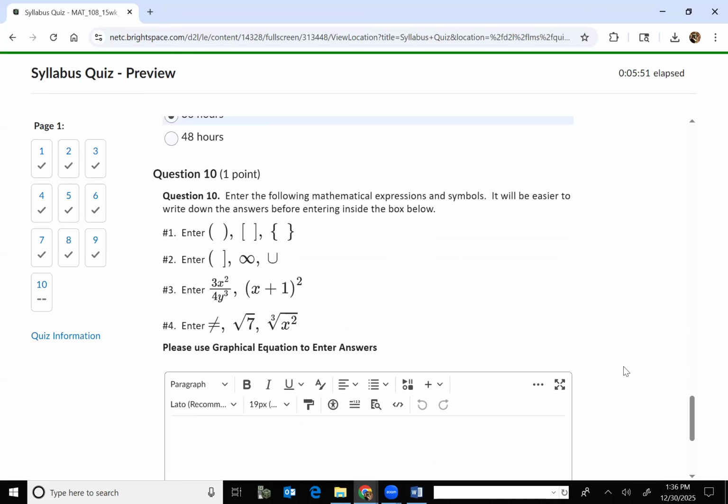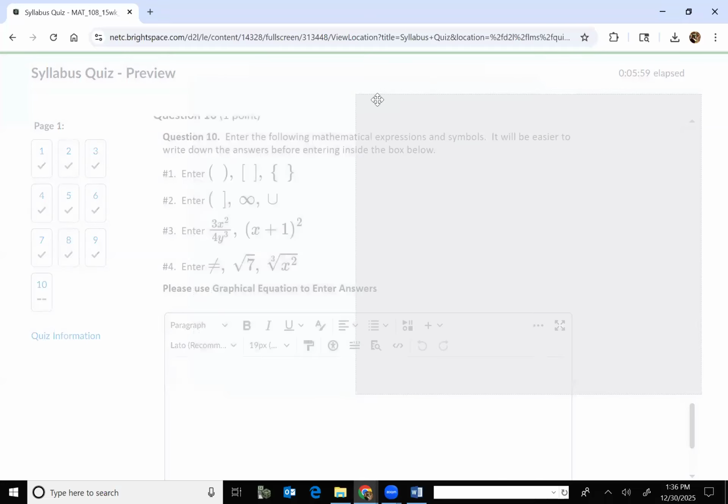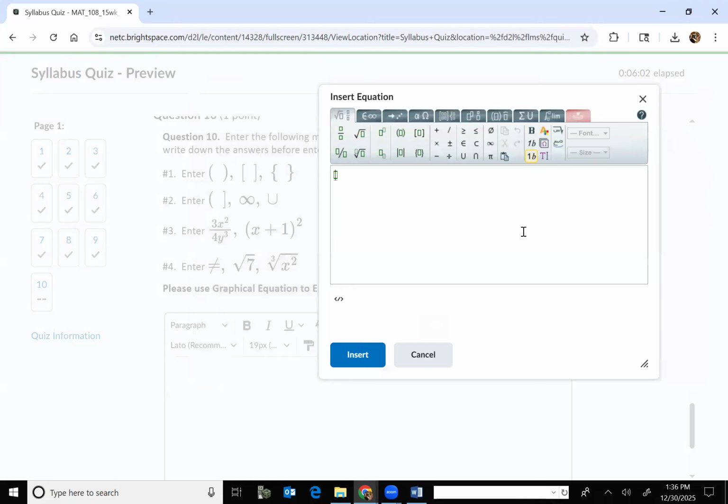Let's do a little bit more graphical equation here. Click on this plus sign, equation, graphical equation. Number one, we're under the first tab right now. Open, close parentheses right here. I'm using a keyboard, so a lot of times I just use the keyboard to enter some of these. Open, close bracket is right here.